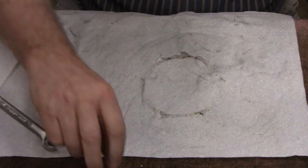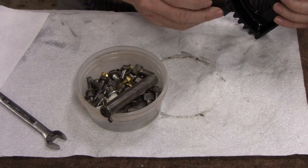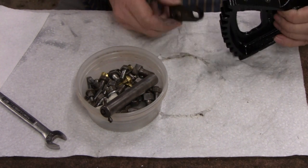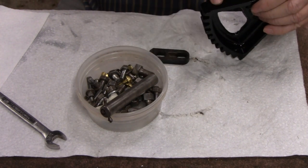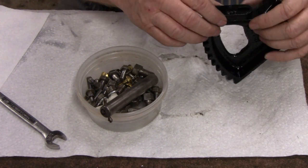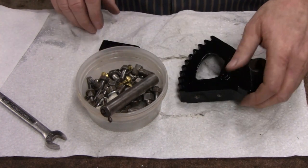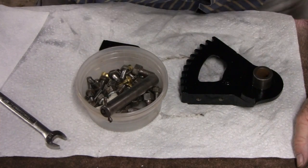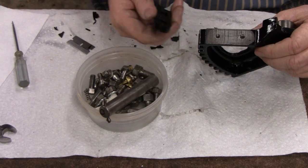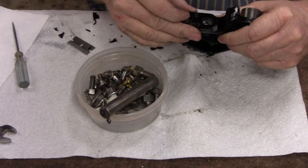Looks good. Now, let's just throw some bolts on this. One more, oh, wait. How did I forget that? This should have been taped here. Son of a gun. So I'm going to mark that off and then scrape that paint off right there. Alright, my bad. I don't know how I missed that, but that shouldn't be painted, and that cleaned right up. And the bottom here, that ain't painted either, that just sits there.